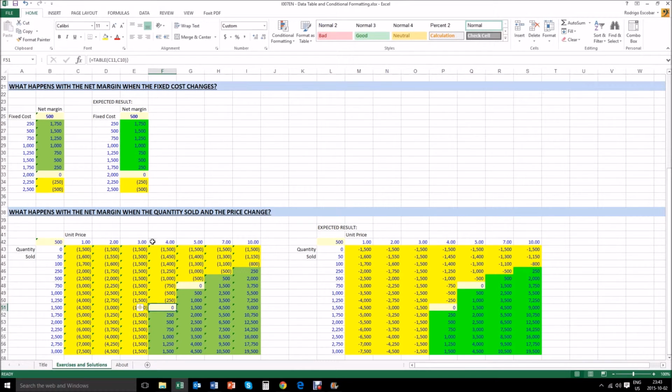If you decrease the price to 3, there's no way you're going to make money, no matter how much you sell. If you increase the price to 7, if you sell only 500 units, you are in positive. So this is the way you can combine both data table and the conditional formatting to perform sensitivity analysis.